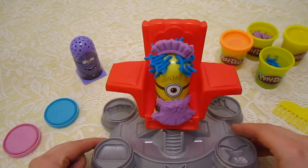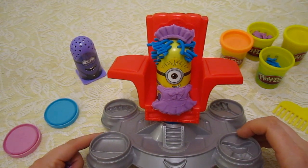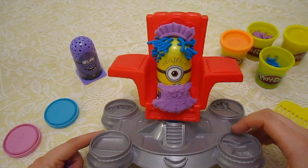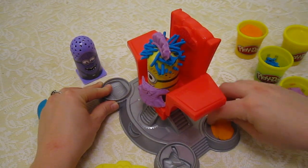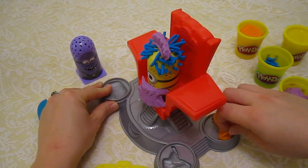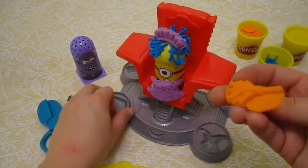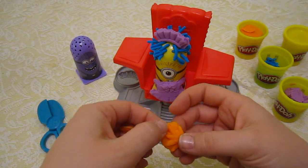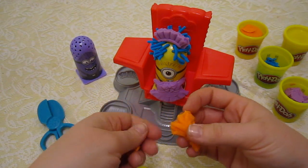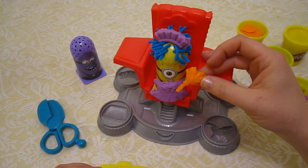So how does he look, Lambie? Fabulous, it's hilarious. Yes it is, I love it. This is fun. So now I'm taking a bit of the orange and I'm putting it here so I can make a mold of the feather duster. I can get it out of here, here we go. So I'm just going to pull off the excess Play-Doh on the edges. And now our minion has a feather duster.